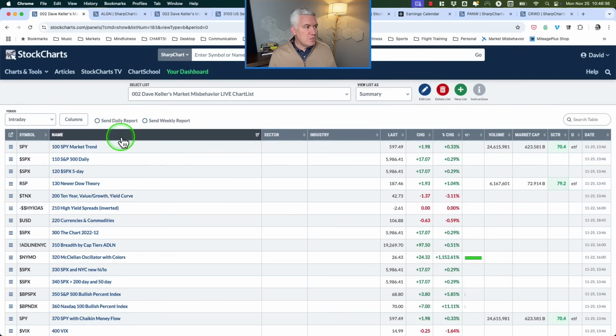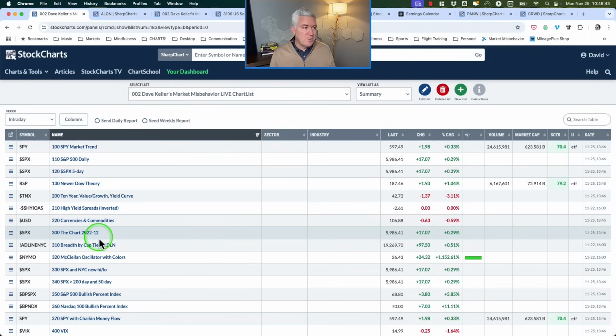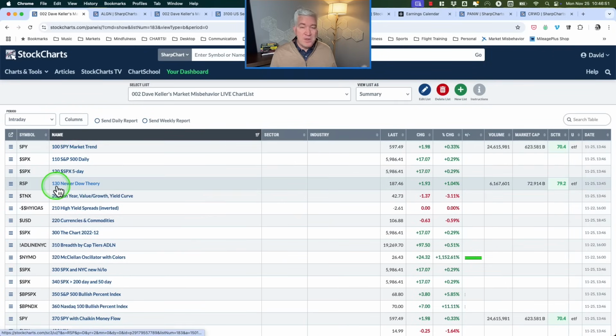Now, I'm going to organize them just by the name, and the way that the chart lists work is it's all alphabetical, or you can sort it different ways, but it defaults to the alphabetical order of the titles of your charts. So what you do is you name your charts with a number ahead of it, and then the number is basically the way that you sort it. And once you get comfortable with that methodology, it is super easy to use. And if what I just said doesn't make sense, look at Tom Bowley's content.